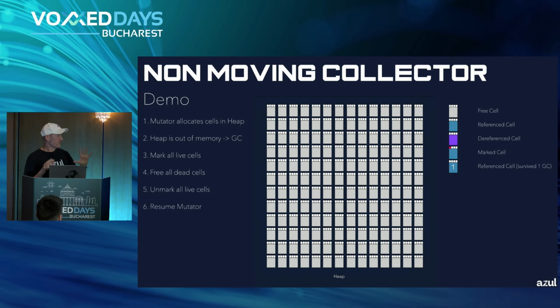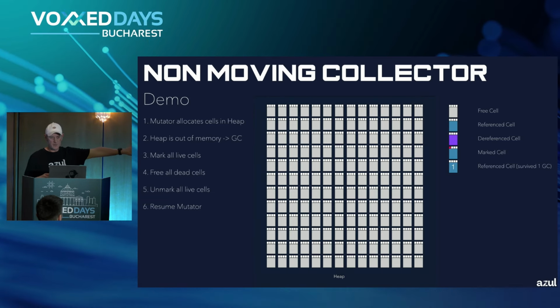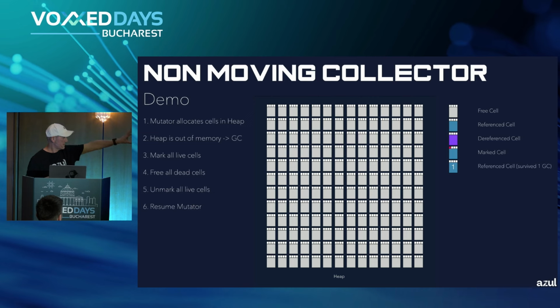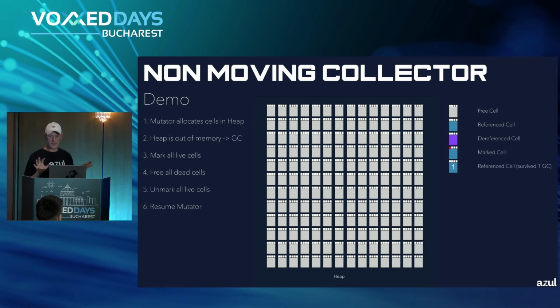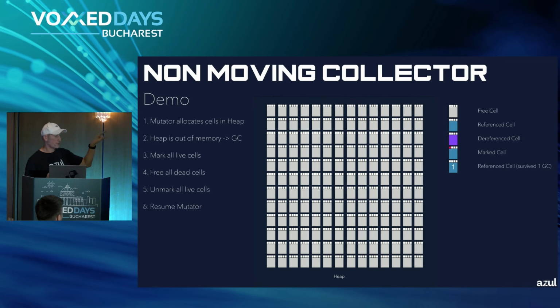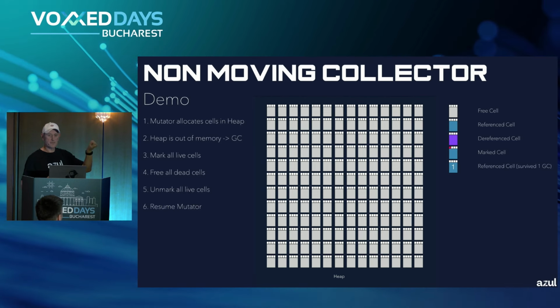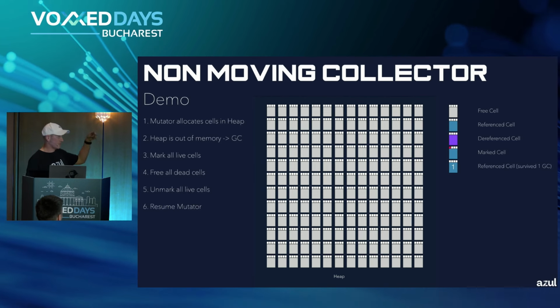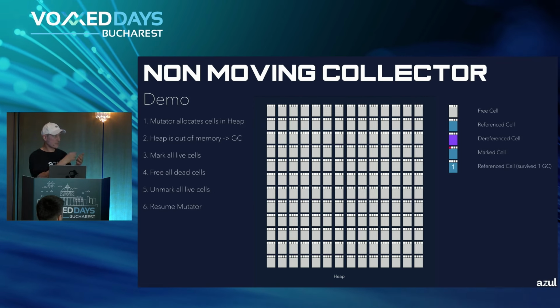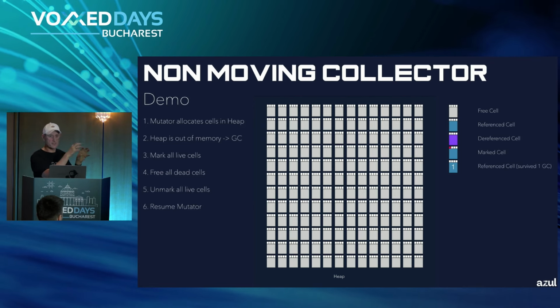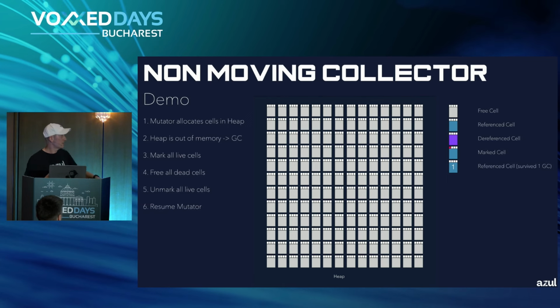And let me try to give you an idea. So this should be the heap. The gray cells that you see, these are the memory cells. If they are gray, they are free, right? I can allocate. If they are blue, they are allocated, that means they are referenced from the stack frames. If they are purple, that means they are dead. So there's no reference pointing to them, they're just sitting there and consuming memory, okay?